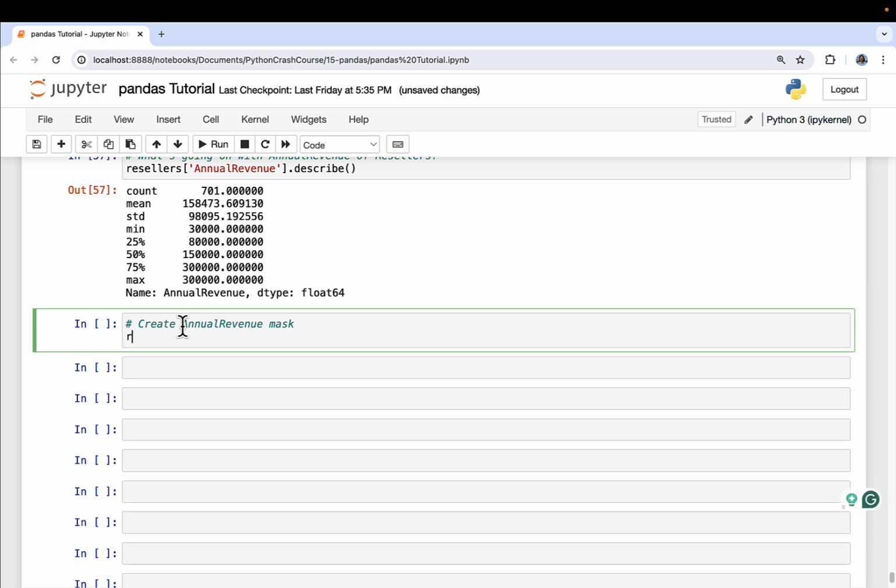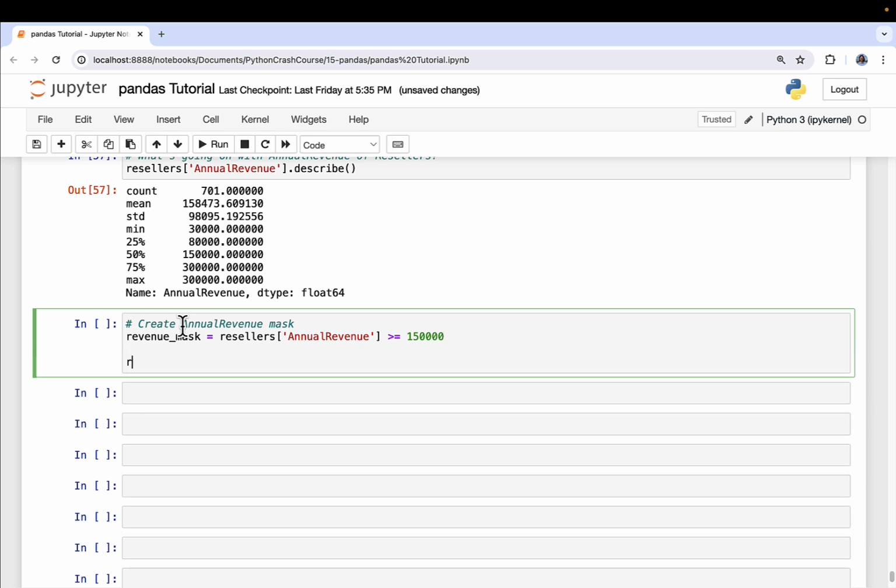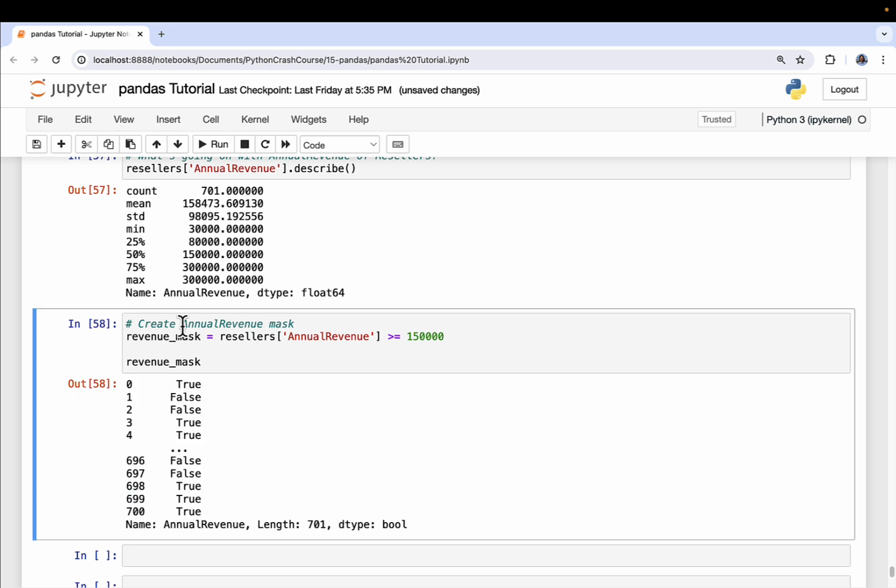So for example, we can create a revenue mask object, and we can say this is defined as a collection of true-false values where the annual revenue column of the resellers data frame is greater than or equal to 150,000 a year. Now, if I run this and output it to the screen here, it'll make a lot more sense.